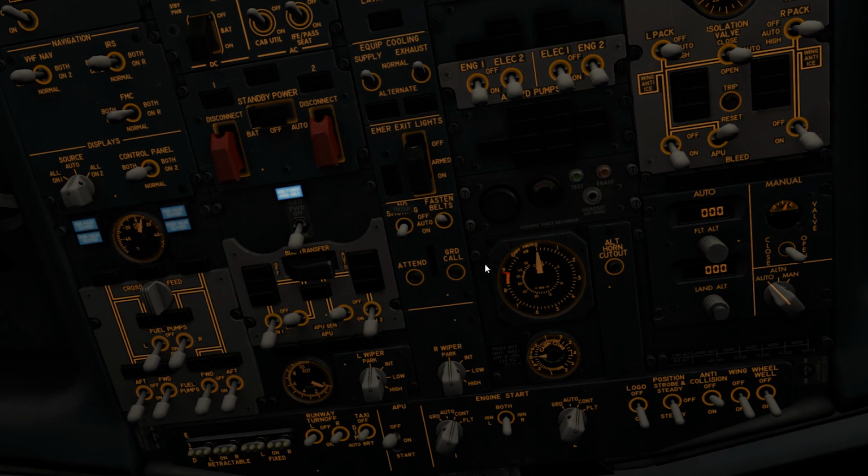And if we're going to turn off the aircraft, we can turn all the lights off. Off and off. And there we go. And that's basically how you use the lights, and that's what they are used for.